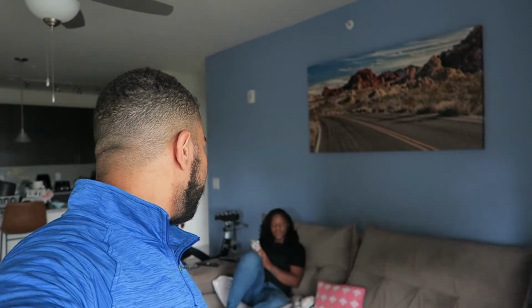So we just got our Peloton bike and I'm really, really excited about it. I know Tobi's excited about it too. I am. Yeah, I've been waiting for weeks for this. It has a lot of really cool features. Let me see, it was doing an update and it looks like it's just finished with the update. So let's look at some of the features.